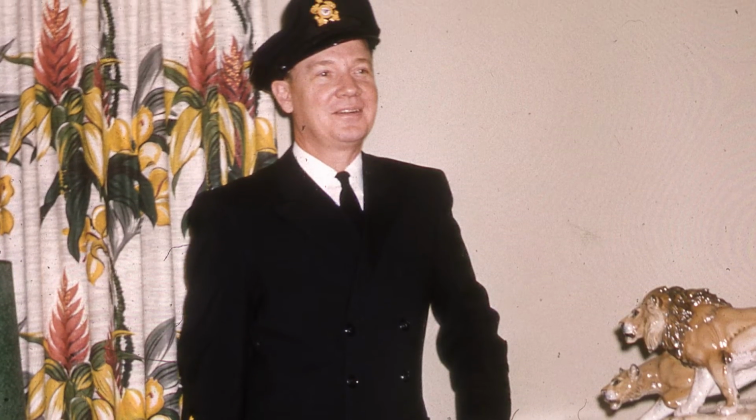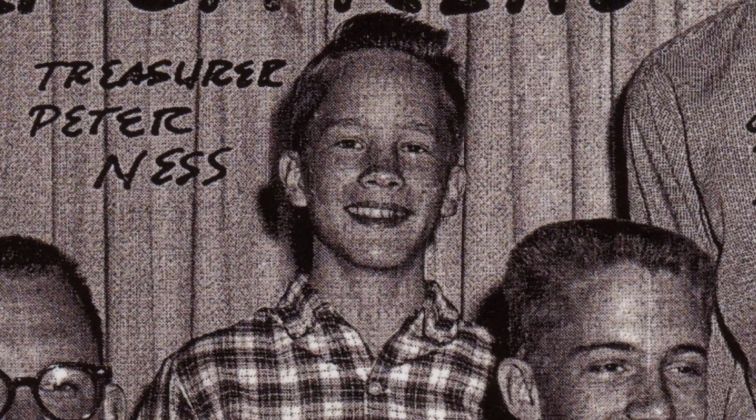About halfway through, Carl Ness and his son Peter jumped in and helped him finish it up. When Carl came in, it was great because it was an infusion of some money, and Carl's a pretty talented guy himself. He was in the foundry business, a great engineer, and his son Peter got involved, and some of the other guys that eventually sailed on the boat got involved, and they polished the boat off quickly.